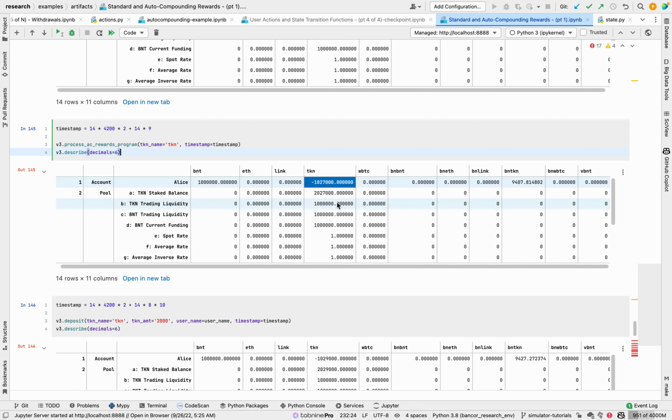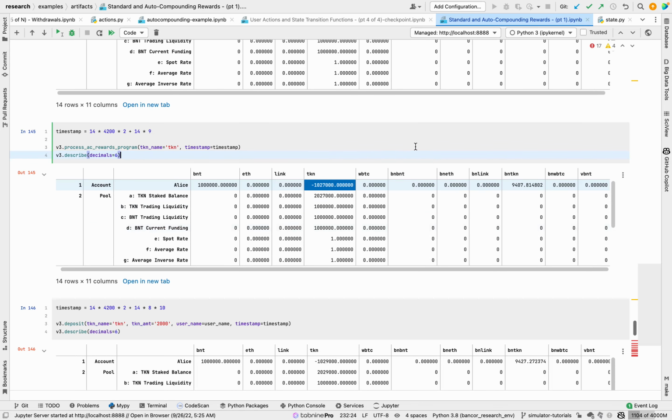I'm noticing here that Alice is quite broke at the moment. But nevertheless, be aware that when you're running a simulation, we've gone back and forth about whether to throw an error on this or not. In the process of setting up some of these tutorials, it's just easier if you can do the transaction that you want without getting error messages, especially when we're doing some live sessions. But just be aware that if you do see this, you should just give Alice some more money.